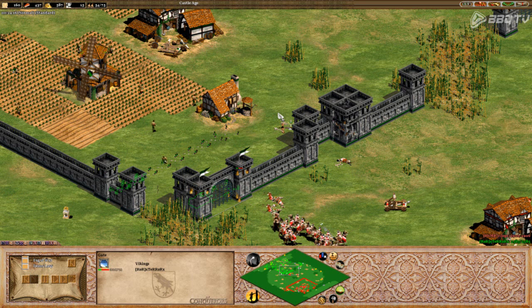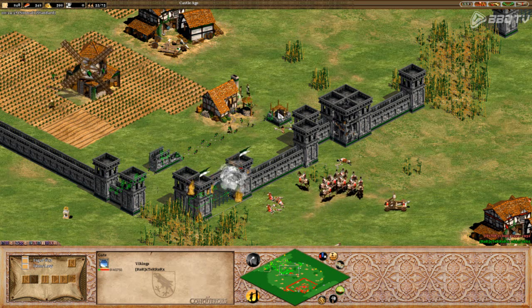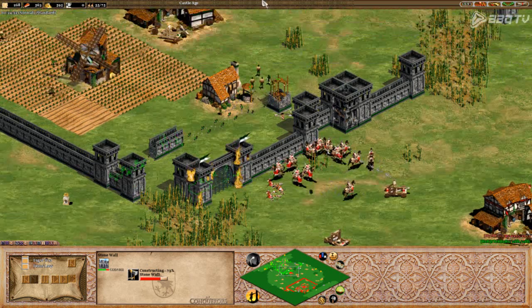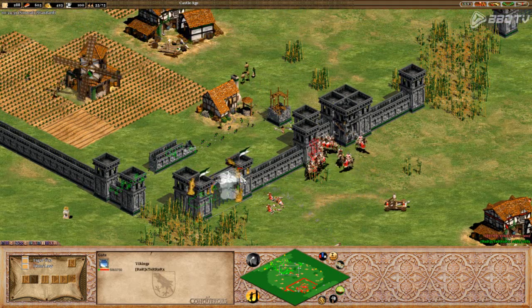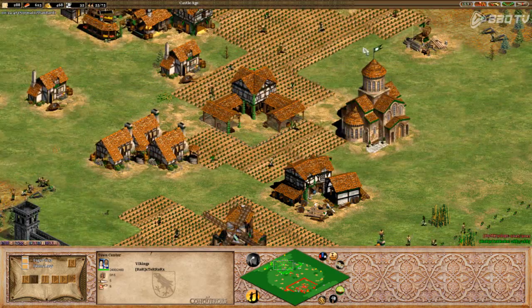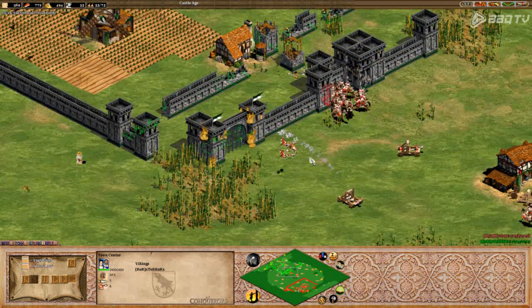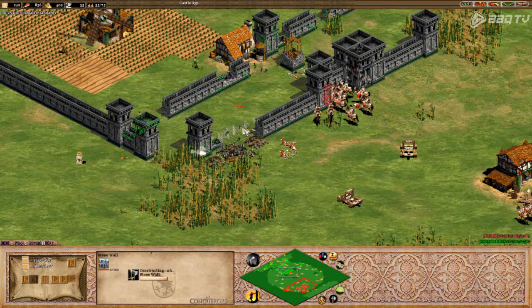If Terra manages to get this massive boom done, then, well, Cyclops is going to be in trouble, but if Cyclops breaks in through here, it's pretty much over for Terra. He's going to be able to nail down these town centers with the Mangonel and just go from there with cavalry archers and just destroy everything. Saying that, it looks like the wall's not going to be finished here.